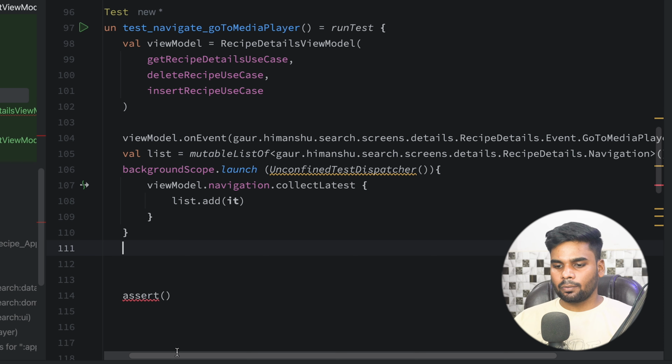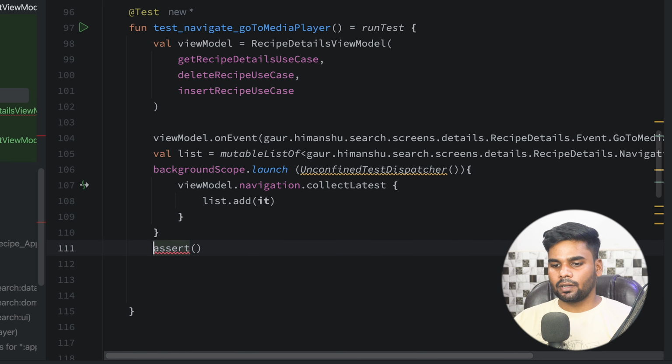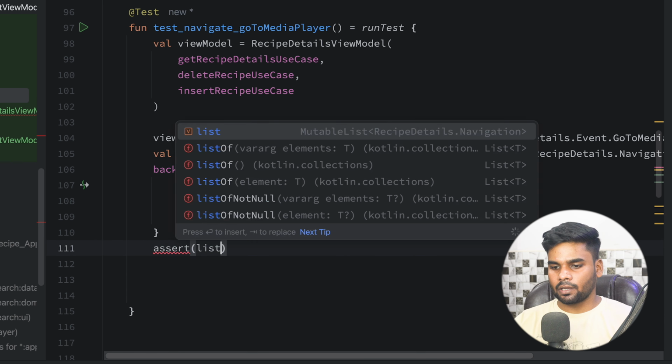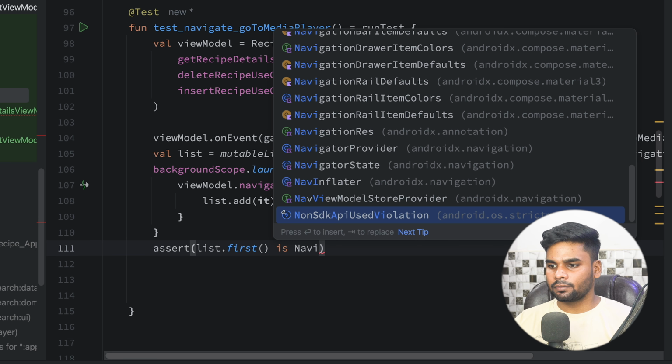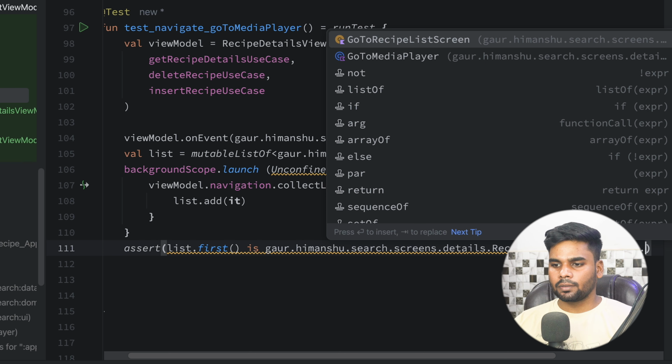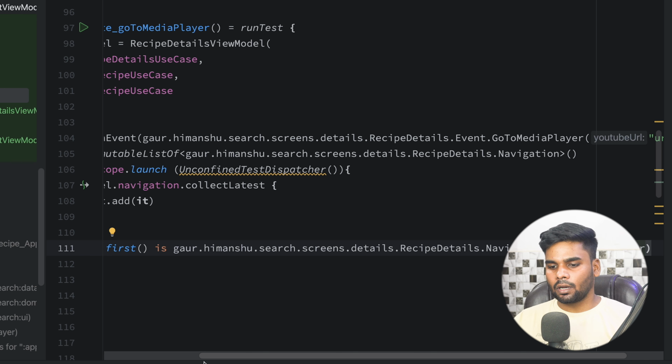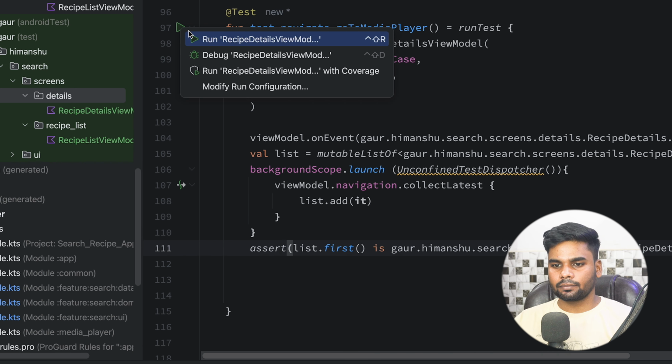And now it's time to write the assertion. So here in the assertion I'm simply checking that my list dot first value is of type navigation dot go to media player. Now execute this test.